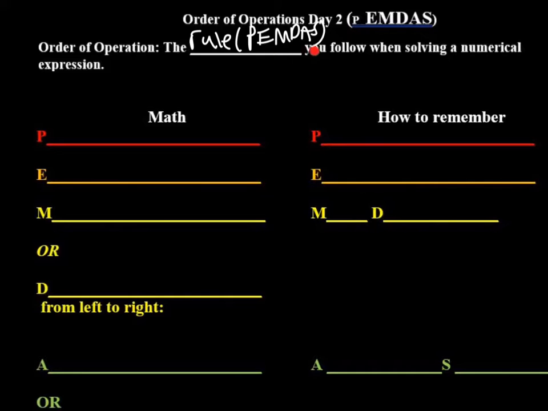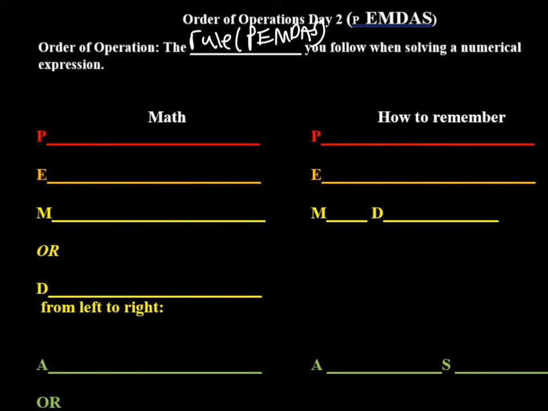So if you forgot what PEMDAS means from yesterday, we're going to go over really quick what that means. Yesterday we really just focused on M, D, A, and S. Today we're going to add the E in there, so we're going to focus on E, M, D, A, S. We won't focus much on the P today. We'll do that tomorrow.